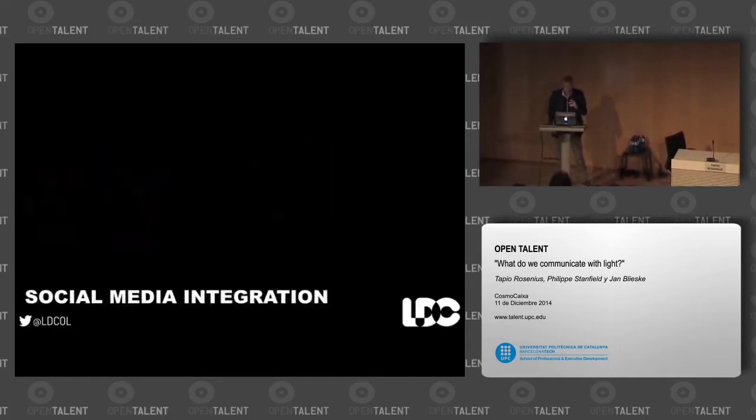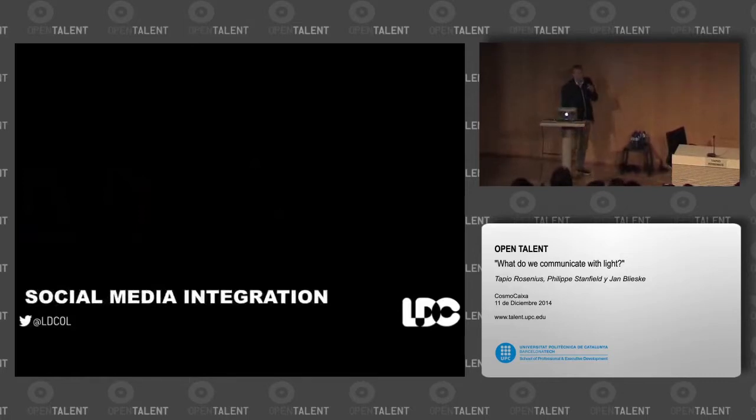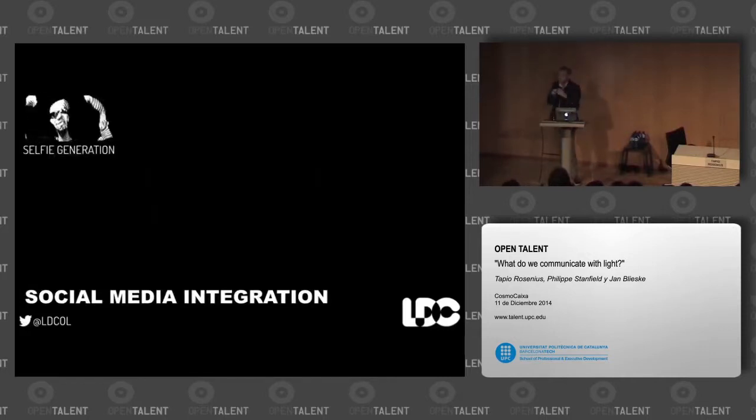But here's where it gets interesting. You can also integrate it with social media, because why do a selfie if you can't share it? Selfie is all about sharing. I mean, I don't take a selfie and then look at it myself. That's weird. And the selfie is weird anyway, but I don't take selfies, but anyway, you catch my drift here, yeah? So you have the selfie generation, so there's the dude doing his thing.